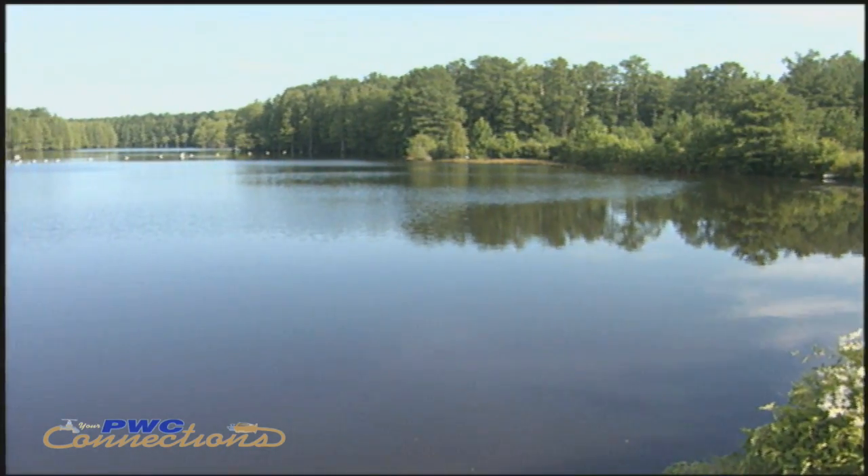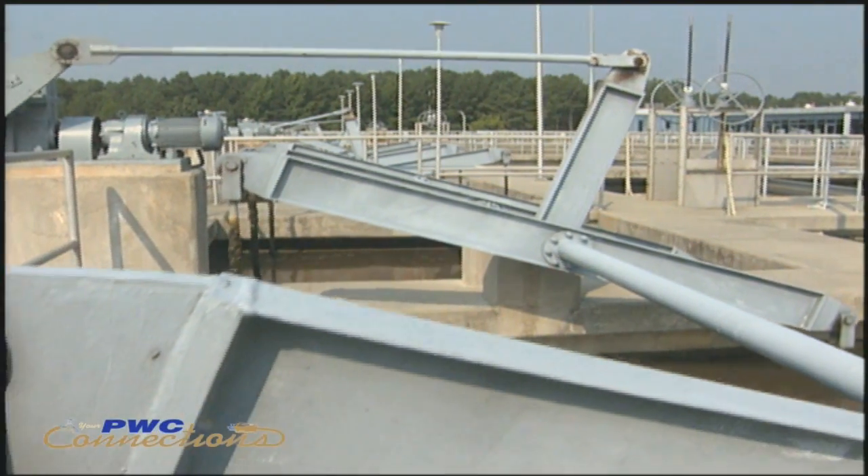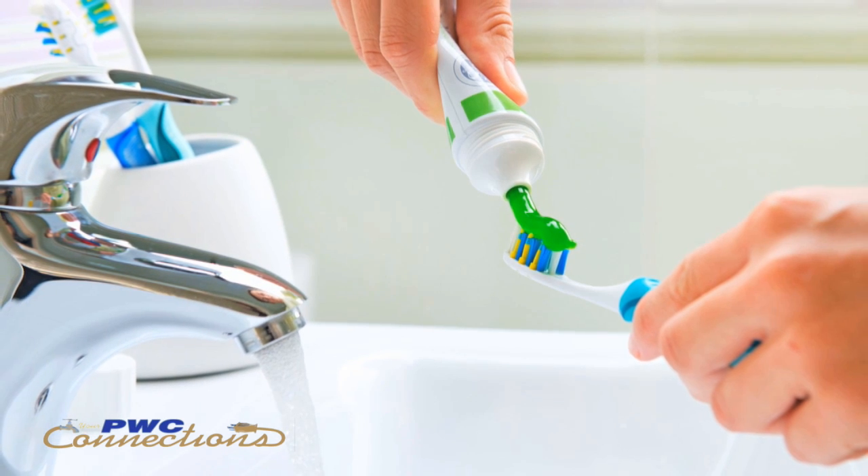Although we here at PwC try our best to get everyone water when they need it, that water isn't there as an endless supply. We do have to bring the water in, treat it, and it costs to treat that water, to pump it to houses, and to install pipes along the way. So it is important to be mindful about your water usage. As you're brushing your teeth, if you can remember to wet the toothbrush and then turn the faucet off, go forward with brushing your teeth, and then turn the faucet back on, you'll end up saving a lot more water than you would think in just those few seconds.